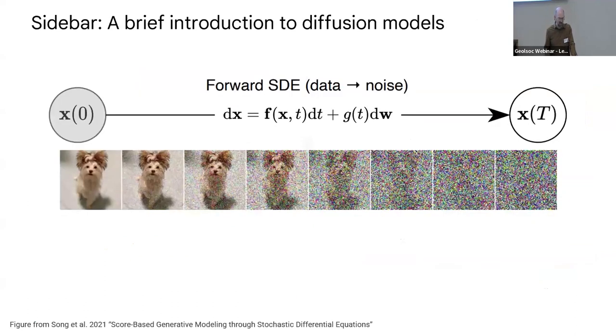So I'll do a quick introduction to diffusion models. I may have to hand wave a bit about the maths here, but hopefully there are some references in the slides if anyone's interested to follow up. The idea of diffusion models is, let's say you've got a joint distribution over images of dogs. You can imagine transforming this distribution into a distribution over pure noise just by incrementally adding more and more IID Gaussian noise to your image, until eventually you've added so much noise that all the signal is effectively gone. And you can model this using a stochastic differential equation, quite a simple one where you're just adding in noise.